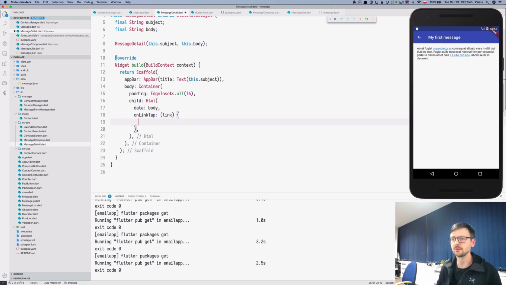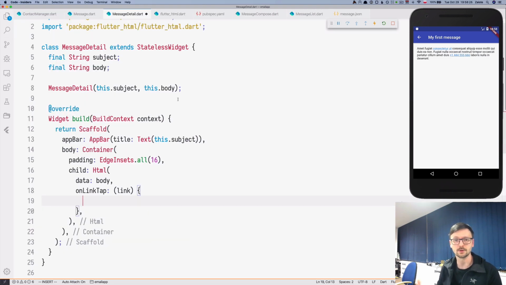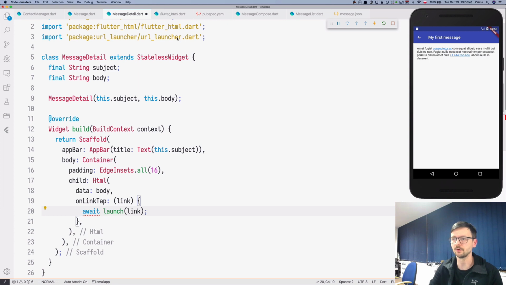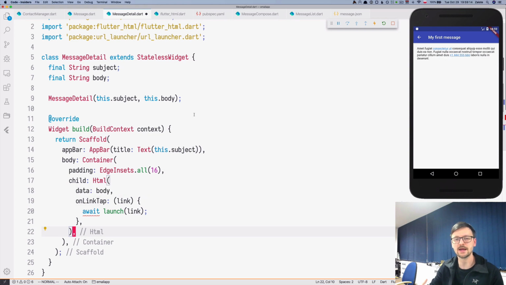In order to do that, we will use another package, which actually is a plugin in Flutter called URL Launcher, like so. This plugin provides a method called launch. So we can just get the link. We need to import this, so we are importing from the URL launcher the method launch. The callback defined for the onLinkTap receives the actual link we defined for each of those tags. This is a longer operation because we need to open this new view, so it needs to be performed using await. In that case, we need to transform this callback into an asynchronous callback, like so. That should be enough.